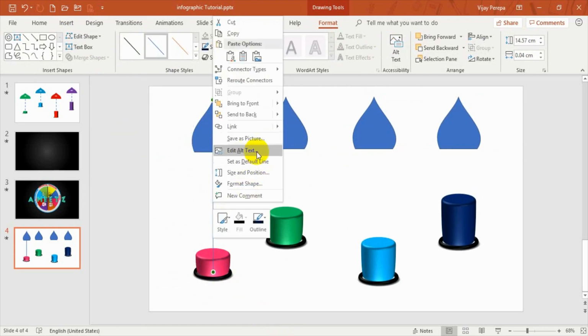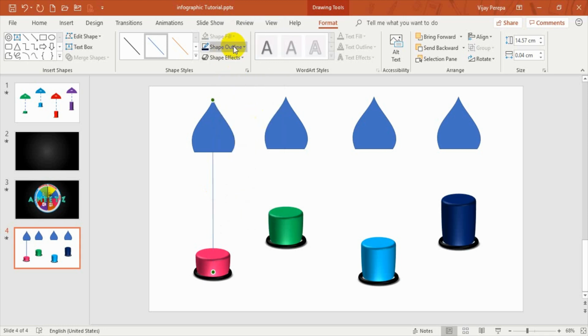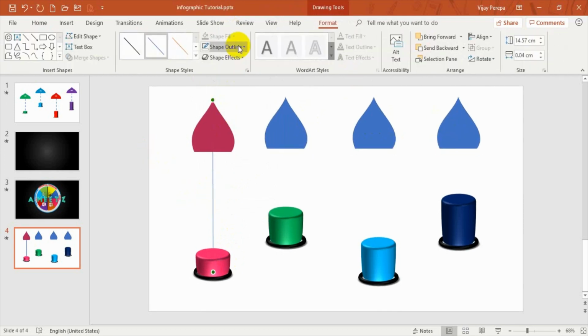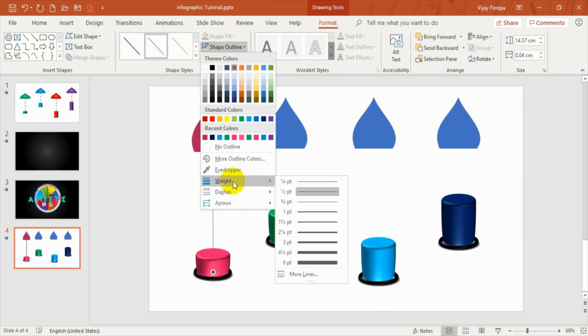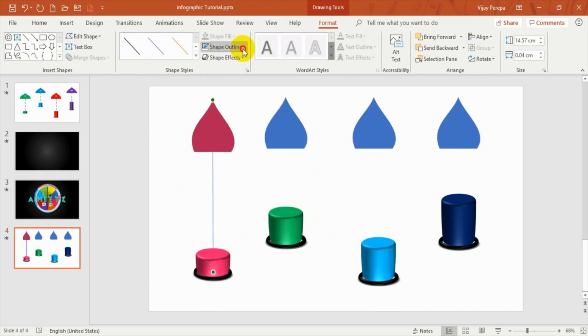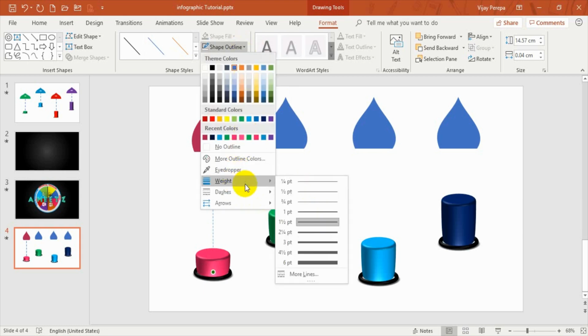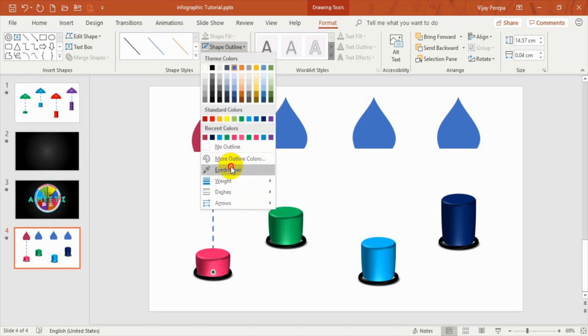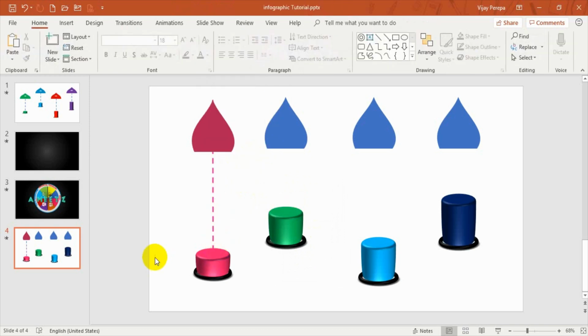And let me send this line back, and then let me change the color of the shape to this, and no outline. Let me select all the outlines null, so that there's nothing, and I'm just shaping up the outline, giving the weight this much, and then outline dashes are these, maybe a little more. The weight I want to give a little more, maybe this, and then the color is pink, so they are proper.